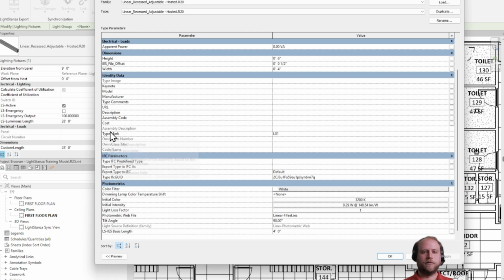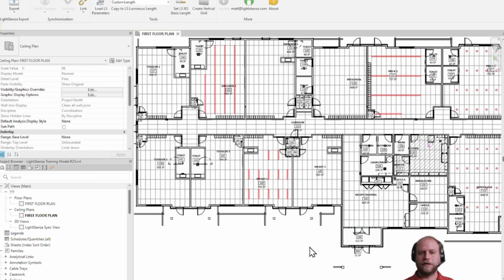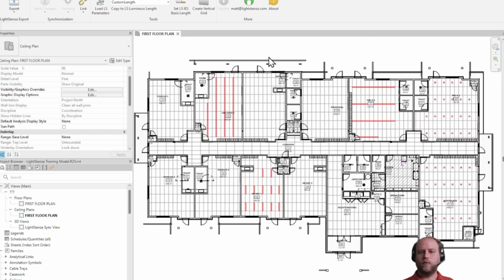For this example, I actually have a 28-foot version of this, and so it'll just take the ratio and give me a proration factor of 7 to scale the output. Scaling the output's optional. You can also just use custom IES files for each length if you prefer, but that can be a big time saver. And so that's the basic setup for a Revit export. From here we can actually go into the export wizard.